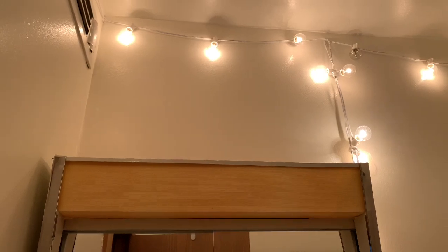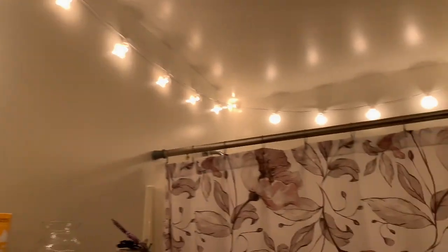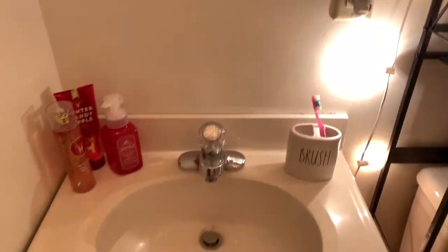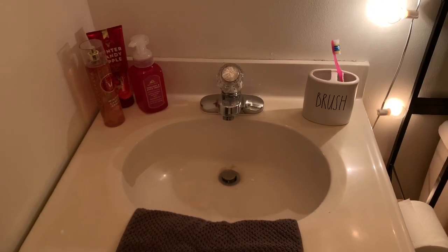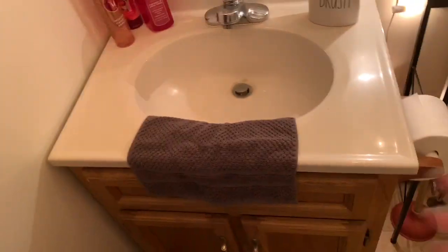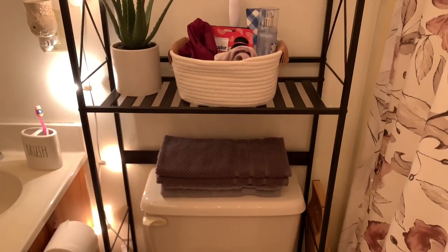So this is my bathroom. I have these little outdoor lights, I'm trying to focus on these, but they're too small. I've got all my medication and stuff behind here, and then my toothbrush and all this other stuff that I usually use. And then the only storage, I'm just gonna pan it real quick.